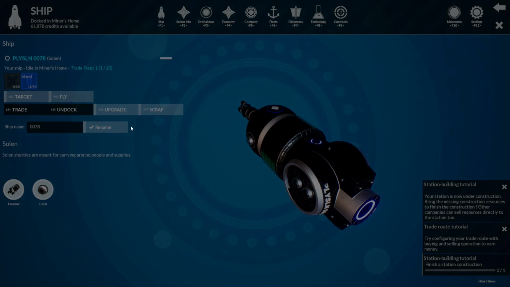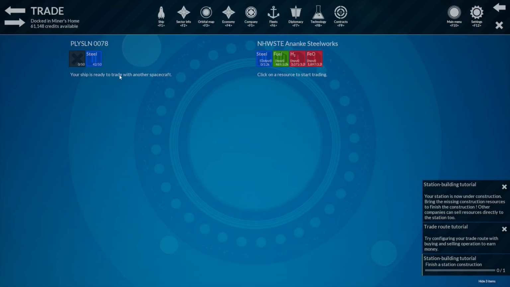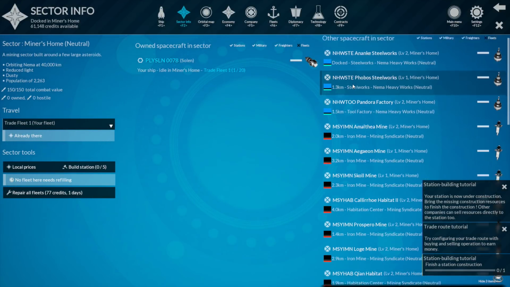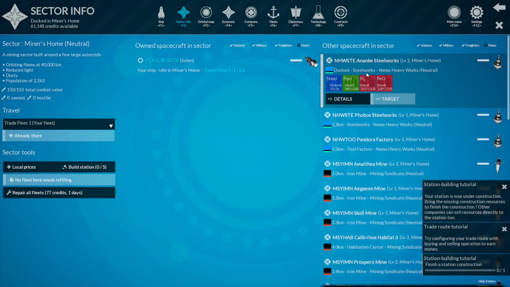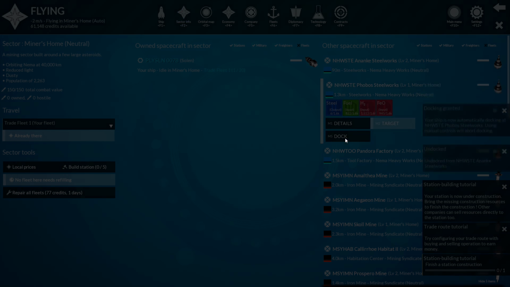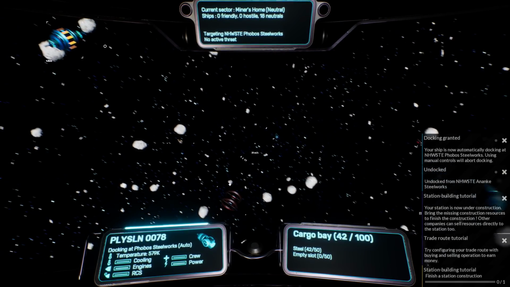Let's quickly do this trade, which means that I can grab these 24, putting me at 42 steel. I just need 8 more. And does one of these steelworks have any? 6. Goddamn, it doesn't even have enough to fill this up. So yeah, this is going to take a little bit of time, but I'm going to work on that off screen.